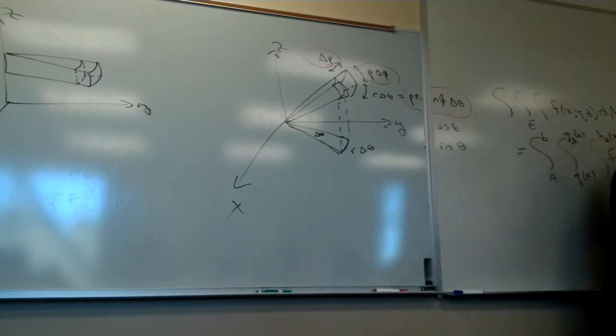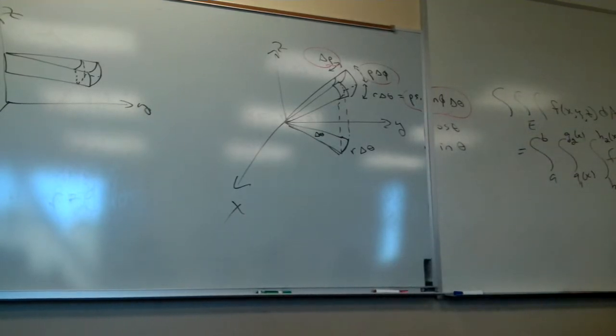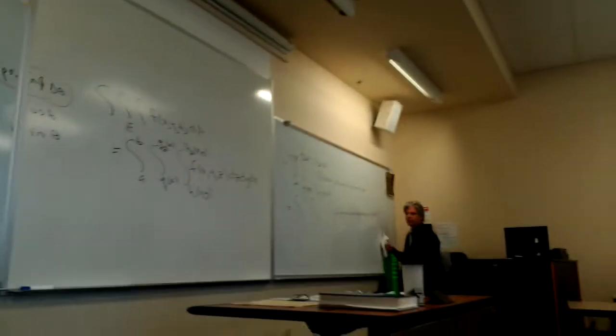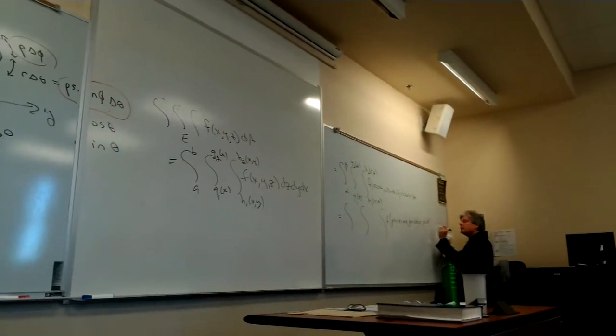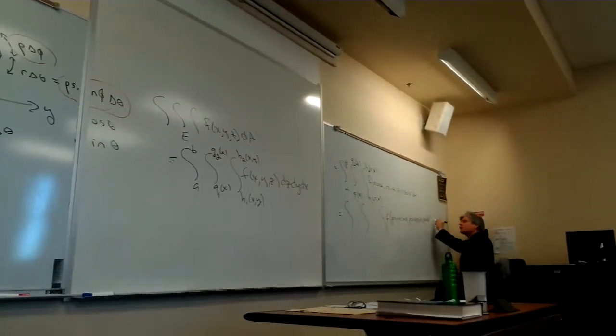Which means in the integrand position, I've got some extra stuff in here, you guys. I'm running out of room, I'm sorry. This is times rho squared times the sine of phi. We will typically integrate with respect to rho first, then theta, then phi. Sorry, my phis are getting too small.